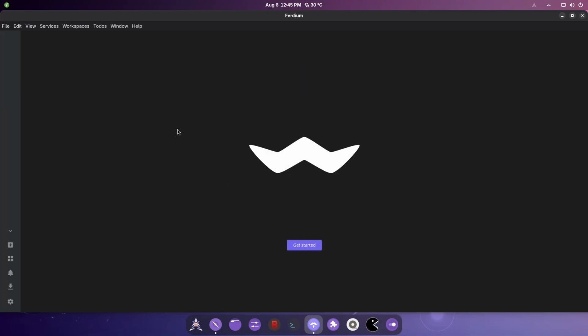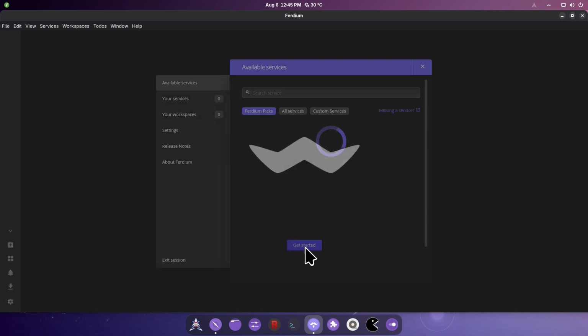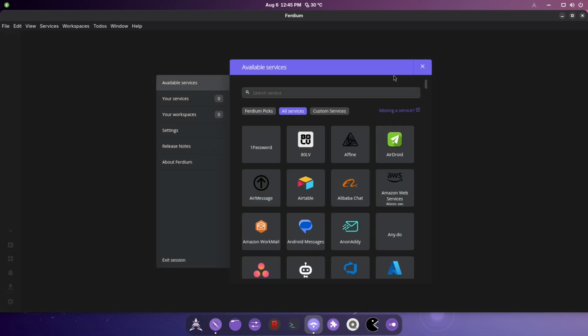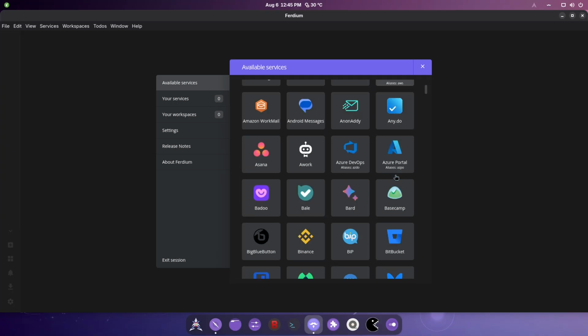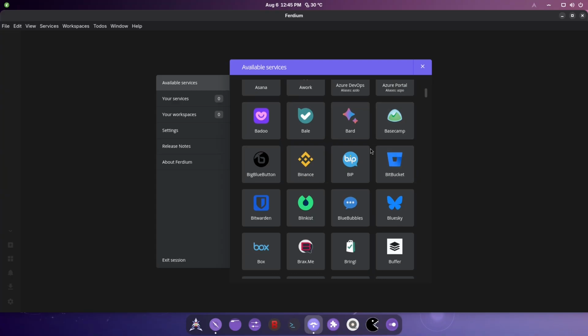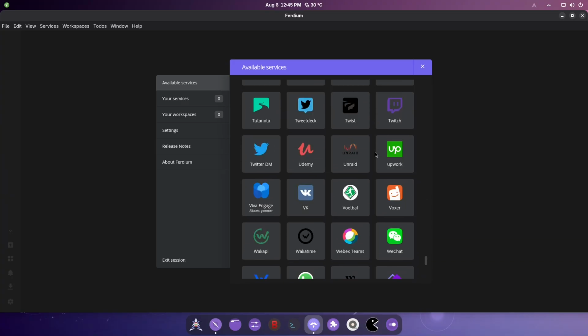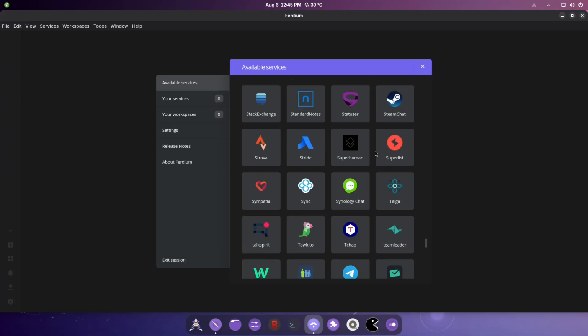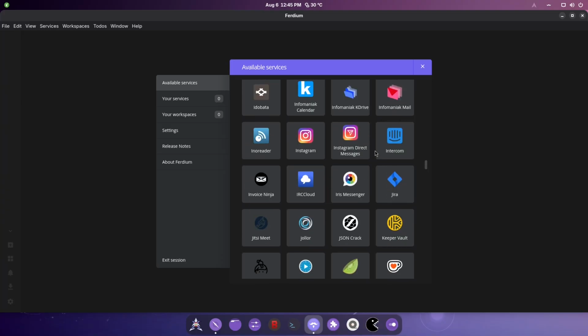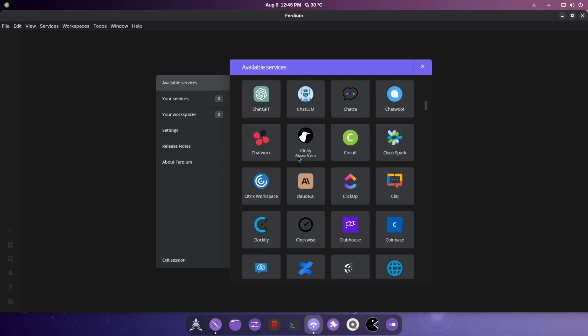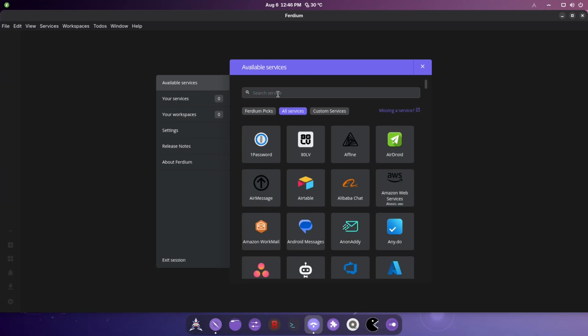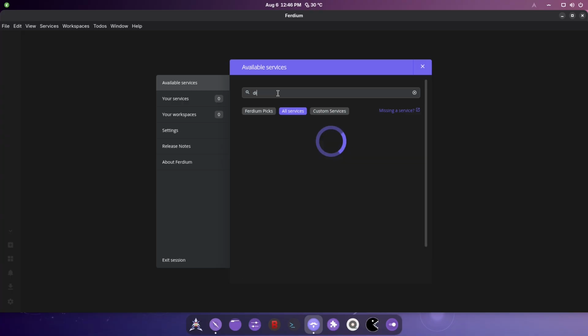You click that, and you're welcomed with this. There's nothing. So, get started, and now you click all services, and you'll see everything that's available for you to add. You got 1Password, 8ATLV, whatever that is. You get the idea. So, I'm not going to read all those, but it supports a wide variety of services. I'm going to scroll. You have everything. So, let's say, okay, you can't find the service that you want. You just search for it. Like, I'm gonna search for Discord.